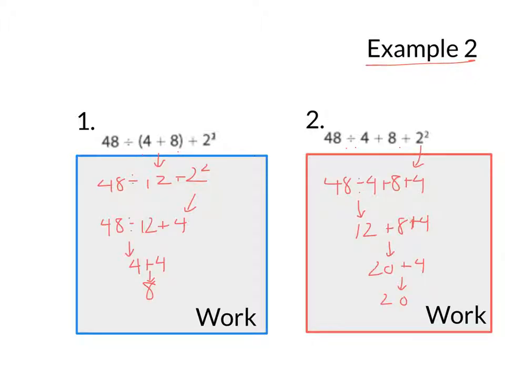All right, so here are our correct answers for both of these. All right, so I'm looking at this problem, and I know that I'm thinking about PEMDAS. And if you ever forget what these letters mean, feel free to look in your notes. All right, so let's follow along this first problem. 48 divided by parentheses 4 plus 8 parentheses plus 2 squared, or to the power of 2. I know that I do P first. I'm looking parentheses. All right, let's do inside the parentheses. That's 12. Next, you should have seen there was exponents. That's E. 2 times 2. That's 2 squared. That's 4.